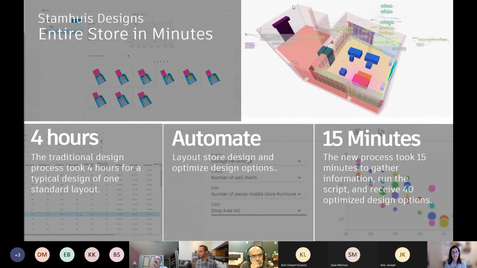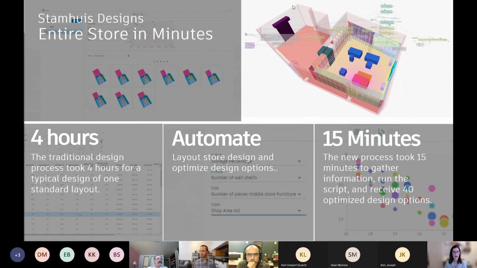This is another example. Stamhuis is an architecture firm in the Netherlands that does a lot of retail design. And in this case, they were looking at the layout of a liquor store. And so they're looking at things like, what can I see from different places in the store? Where should the cash register go?